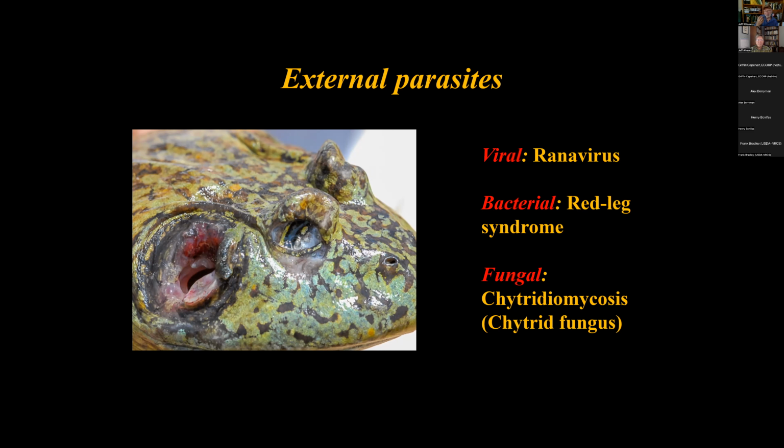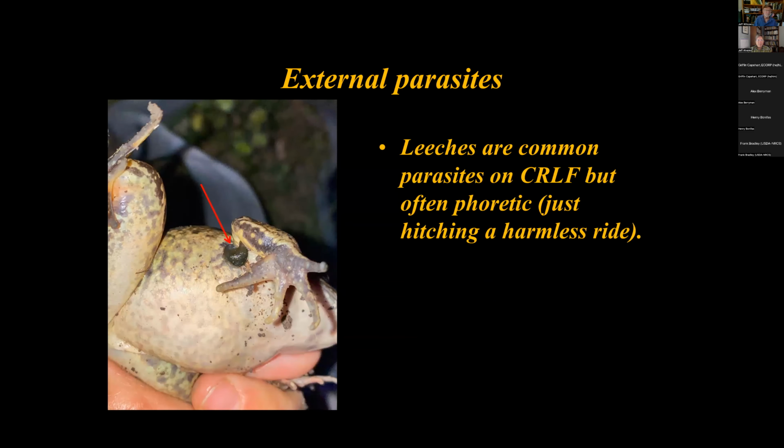So if you find adults that are infected, they are probably not going to be fatally infected. They're probably going to be carriers. It usually kills frogs and salamanders at some transitional stage in their life. But we never got a definitive answer on this one. It was just gross.